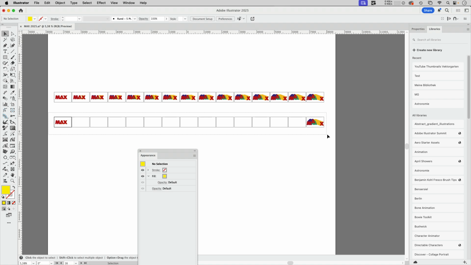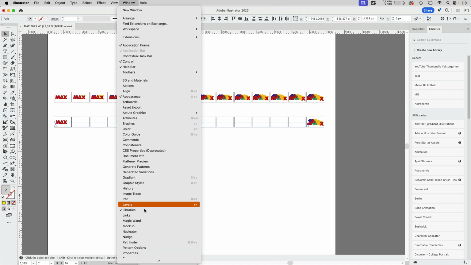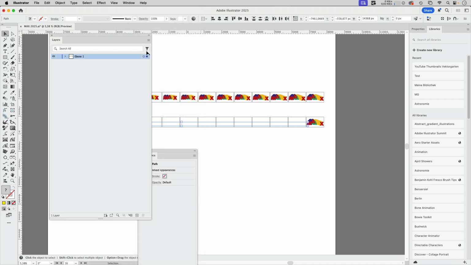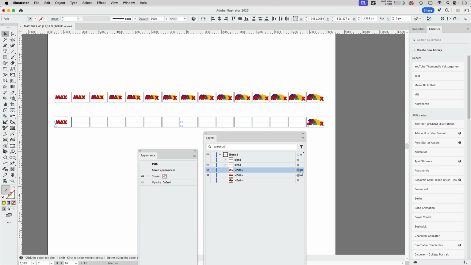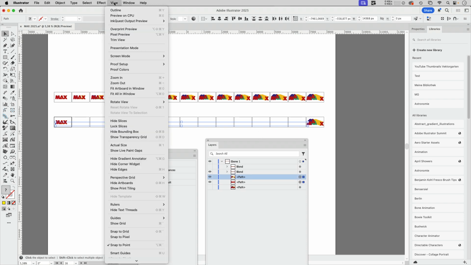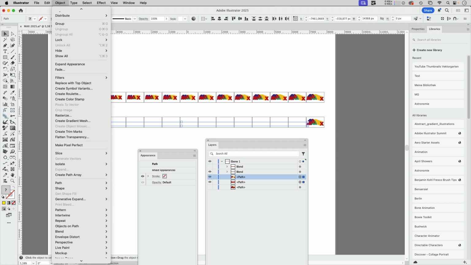So how do you create that? You select both of these anchor points, and let's just take a look into the layers panel so that you can see it's really just only anchor points. So here we have both of these objects that are currently selected, those two, which have effects applied as the target symbol shows us. And then let's take another look into the outline view, and you see there's just nothing to see here. Let's take a look at the preview again, and we are going to apply the blend.